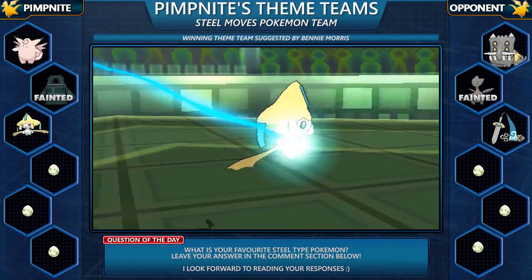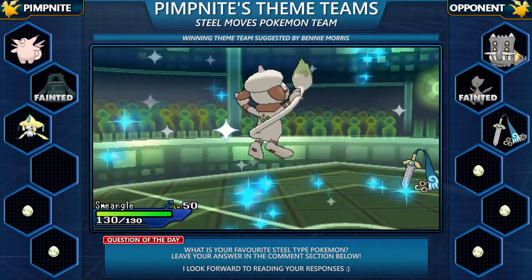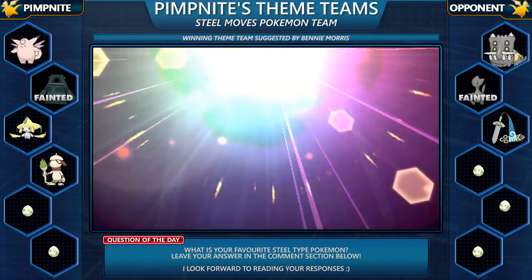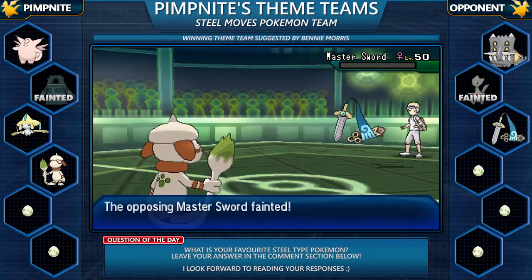So now we're going to go out of the Jirachi, and now we're going to go into Smeargle, because I know they're going to go for a Shadow Sneak again. That's also going to absorb that move because it's a Normal type and it's not going to affect me. And now they're going to get hit by the Doom Desire's attack. So that was a nice prediction there, taking out that Pokemon. That was a problem Pokemon.